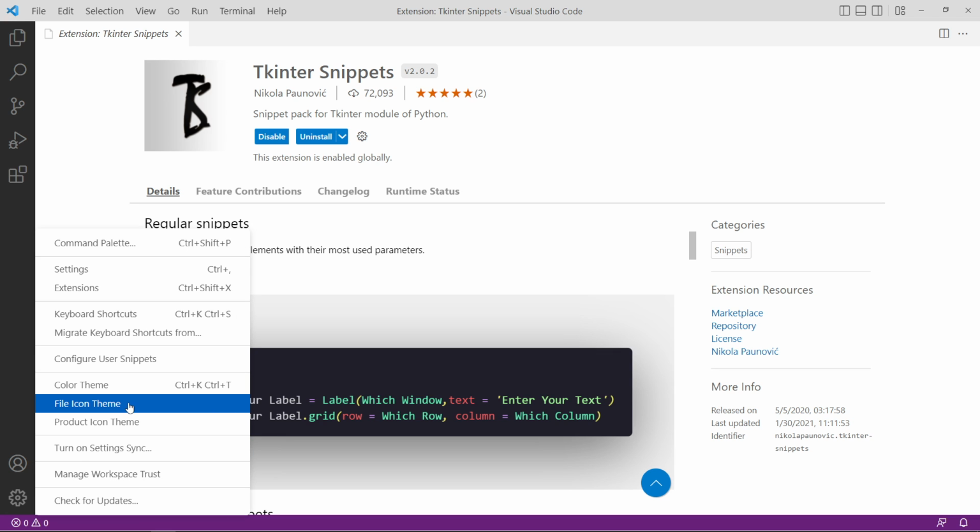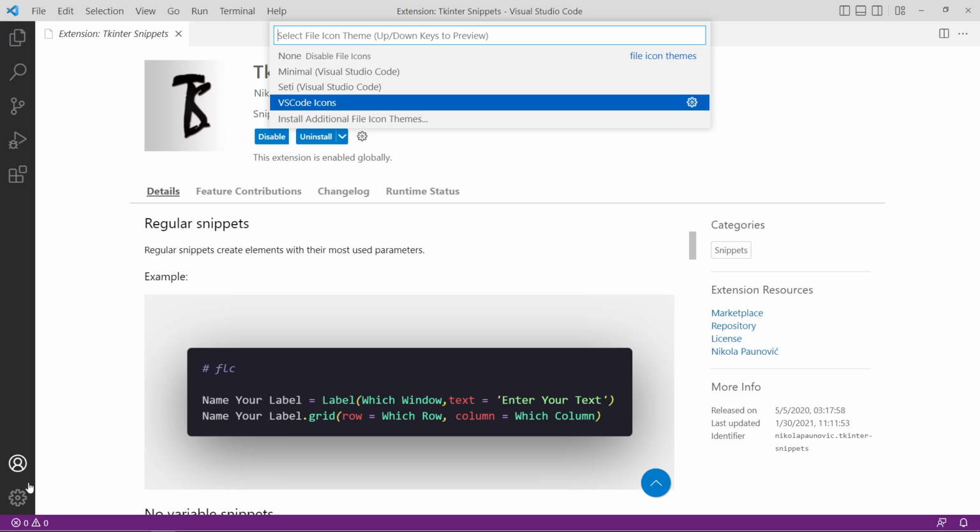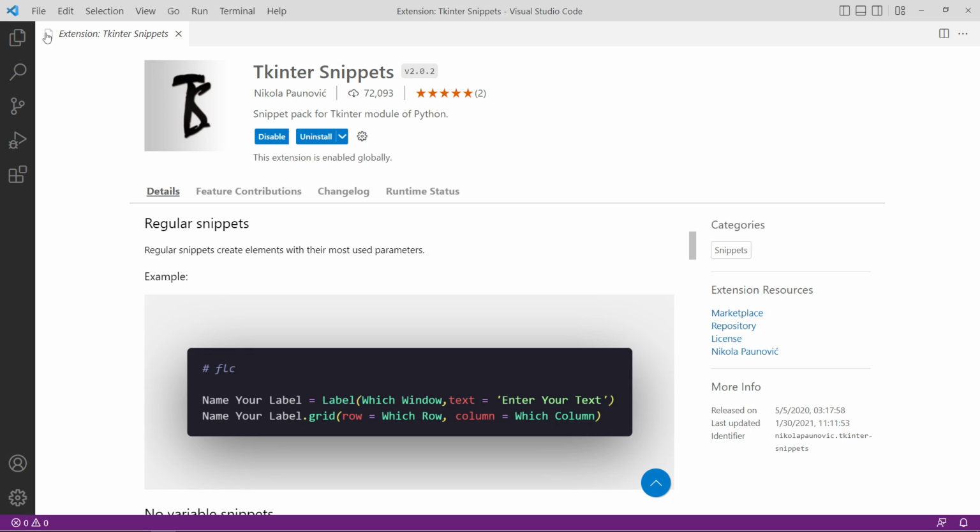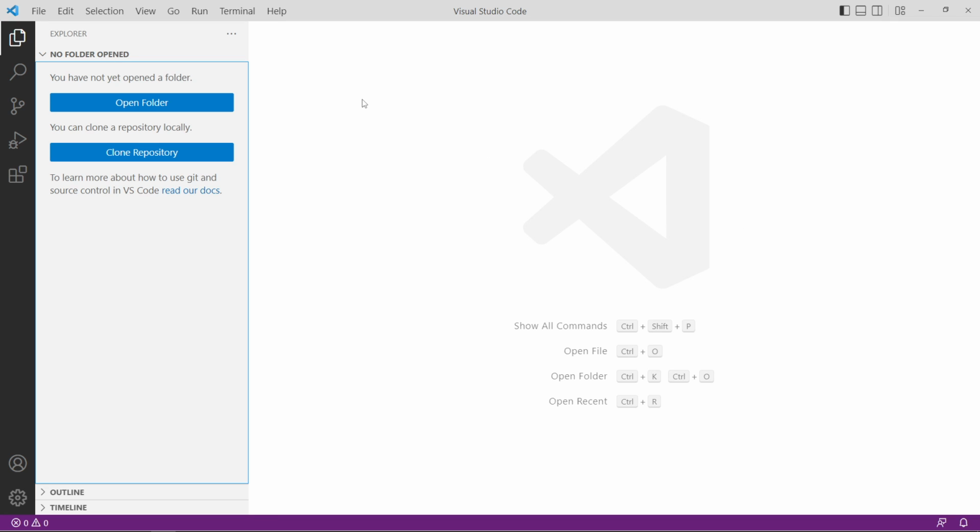And you can set that file icon theme here as well by clicking on the cog. There's the VS Code icons. You'll see them later when we start opening files and folders, which is what we should do now. First thing you got to do when you're programming is generally open a folder. You want to keep your code and all your files in the one location so you're consistent and VS Code knows where everything is and can find it easier. So it's a good idea to put everything in one folder.